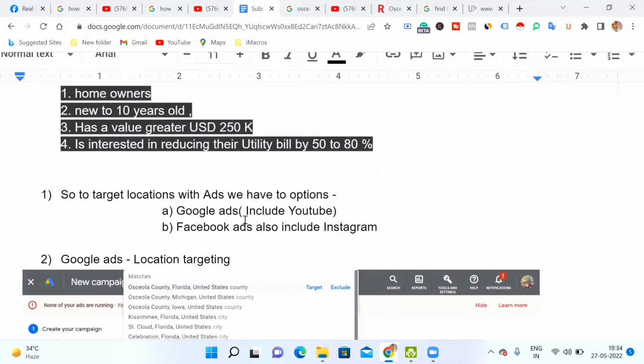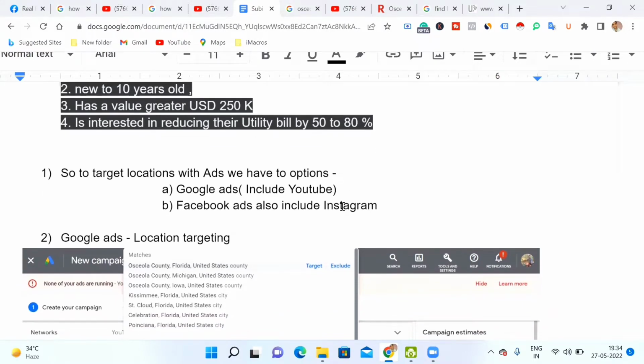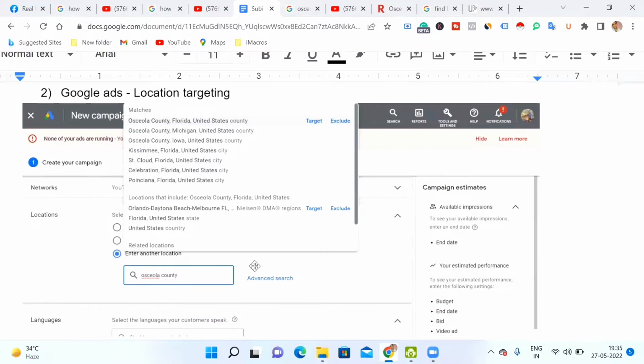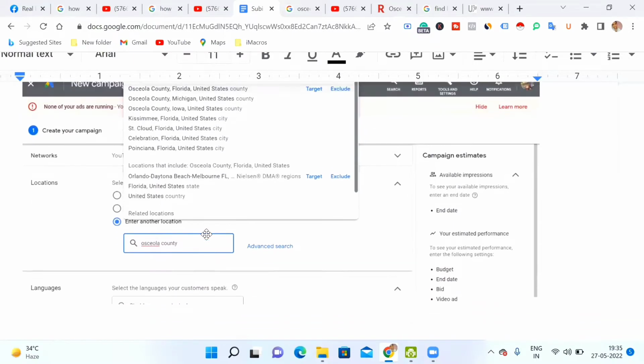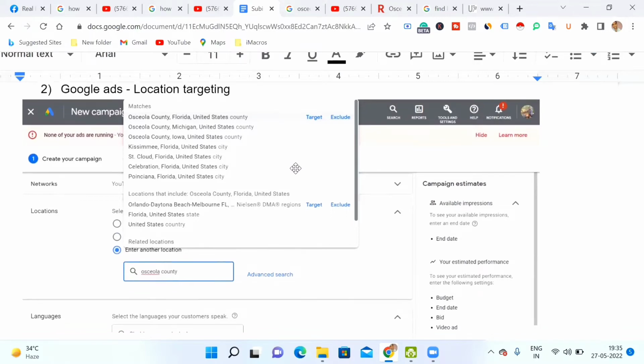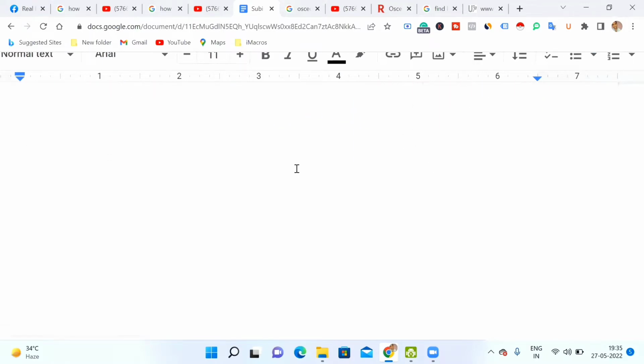For target location, we can run ads on both Google and Facebook. Google includes YouTube, and Facebook also includes Instagram. In Google, we already have the options to select the exact location where you want to target the audience and ads.